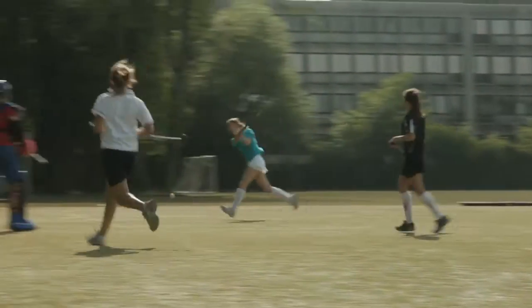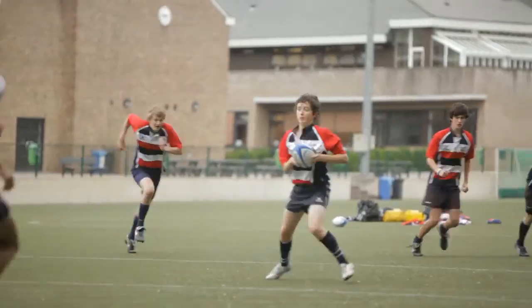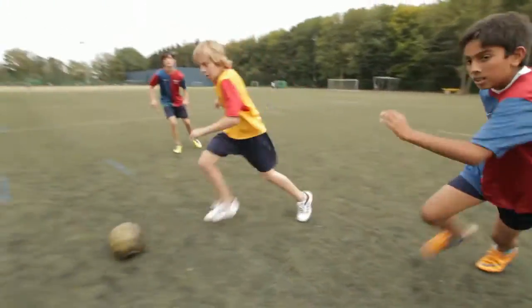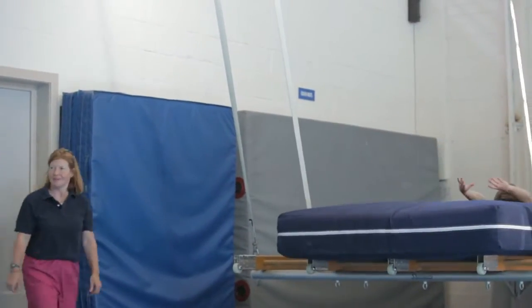In certain sports we play in the local leagues, which is good. Also very big for us is where we play other international schools throughout Europe. We go over to the UK and are members of sports organisations over there. And we also get quite a lot of one-off friendly fixtures with people travelling over to Belgium on tour.